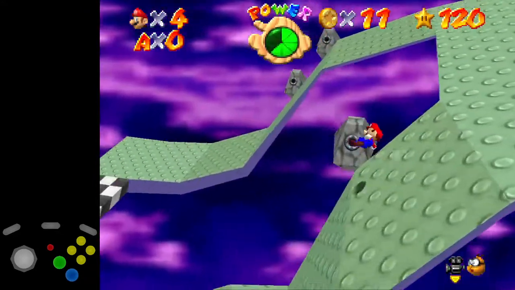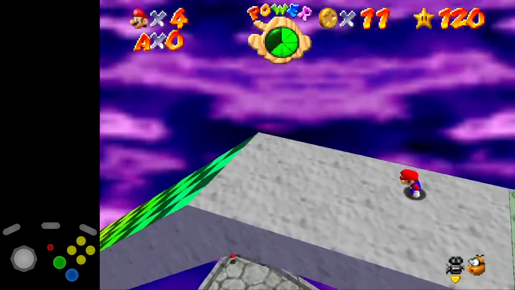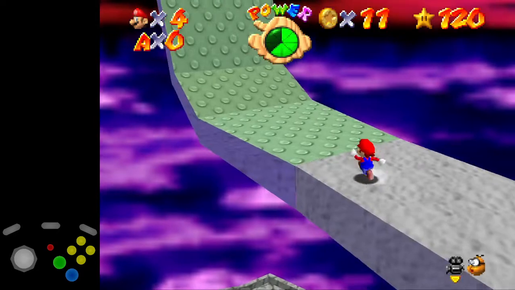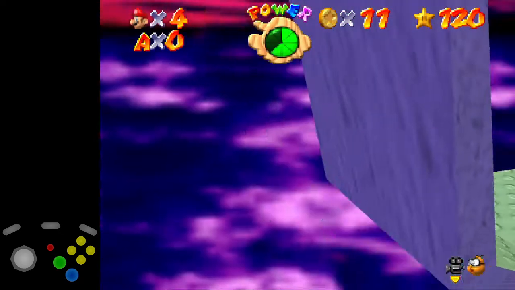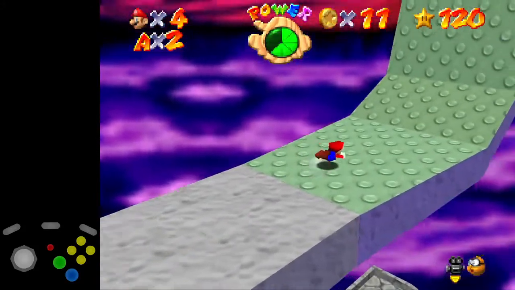Second way of doing it is, this is the one used in BBH and Rainbow Ride, if you have a rising platform, and it's rising up quick enough, it has the same sort of property where you do a rollout, and instead of Mario being in the air, the platform's moving up enough that it actually just stops Mario immediately. And that's another way you can land on a platform with positive vertical speed.